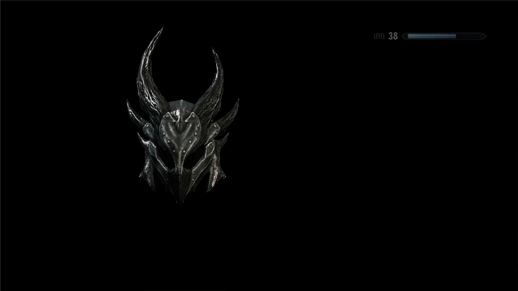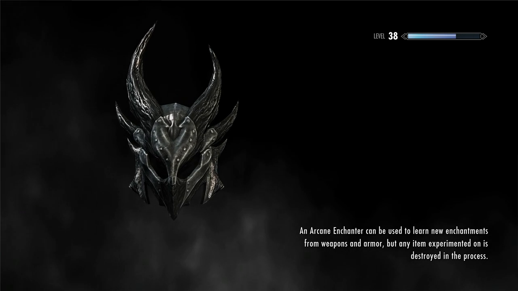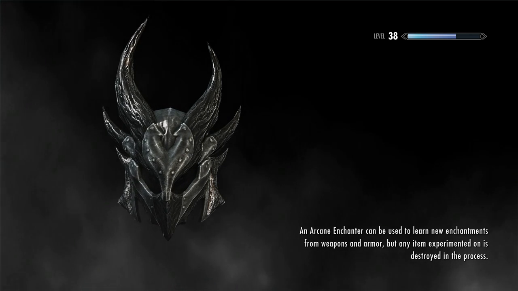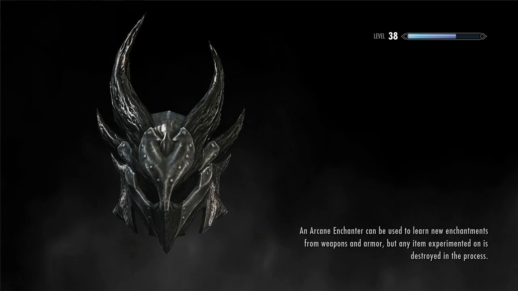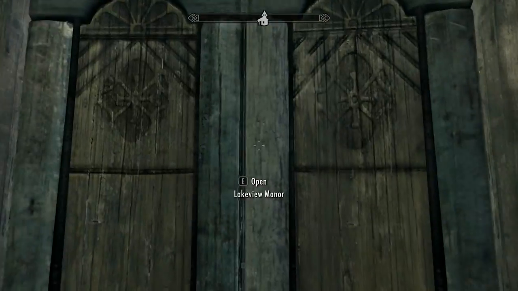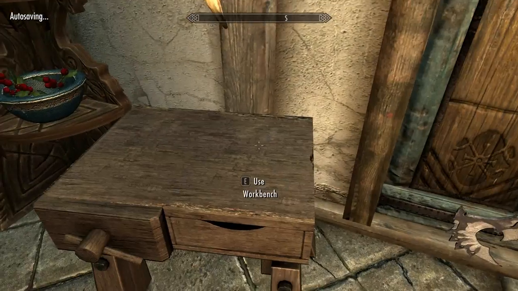Back to Lakeview Manor. An arcane enchanter can be used to learn new enchantment from weapons and armor, but the item experimented on is destroyed in the process. Yeah, I know that. And we're back. Hey, upside. Quite fast getting in here.